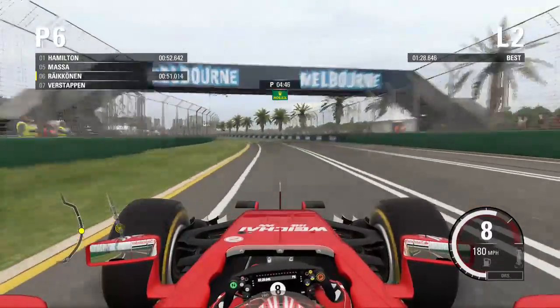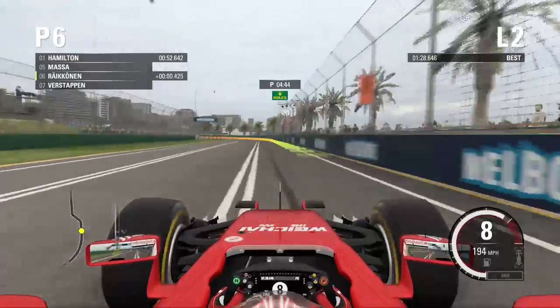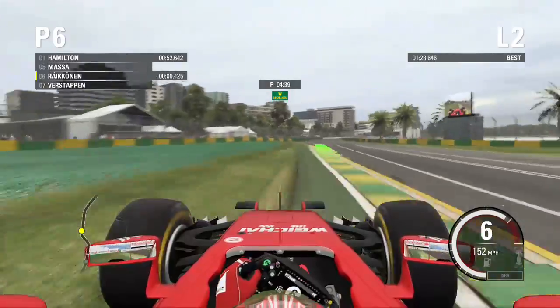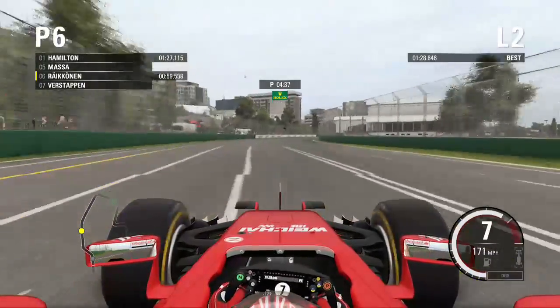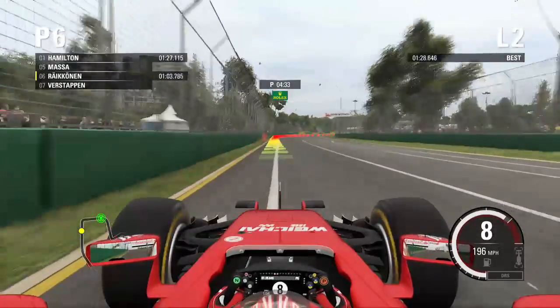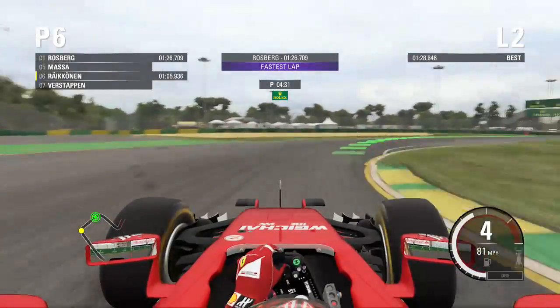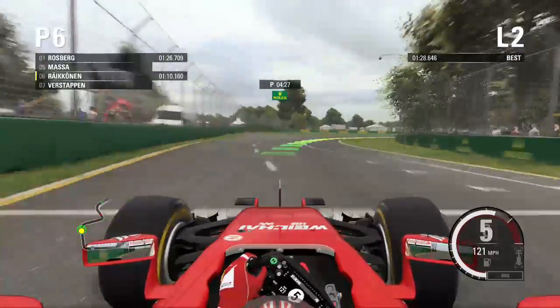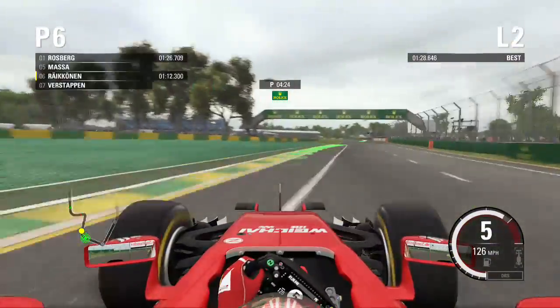I know the car feels nice. Like I said, I haven't played the game for a while, so it's probably going to take me a while to get back into the F1 physics and everything, especially when I've just played The Crew, which can be a really arcade game, especially with different handling cars and different specs. My god, Rosberg just set a 126.7. Oh god, that was quick.